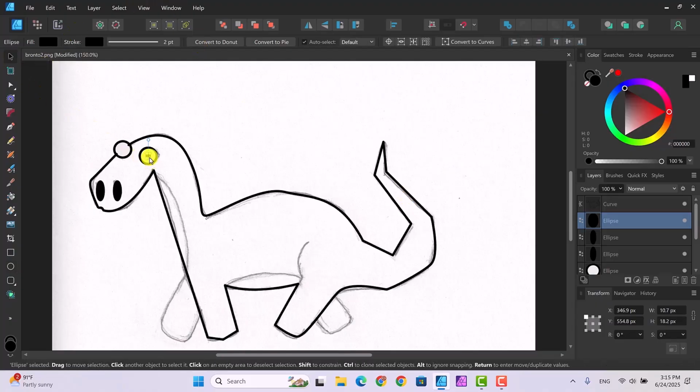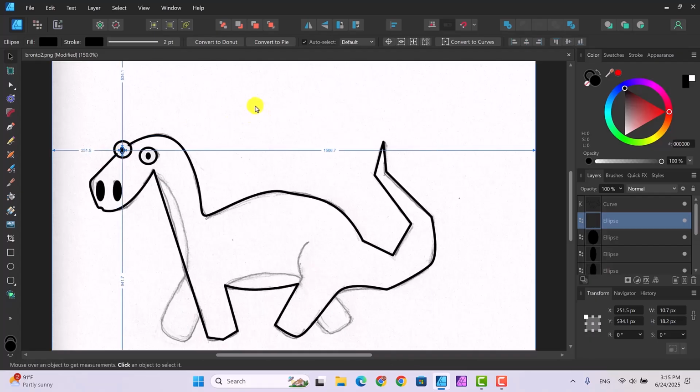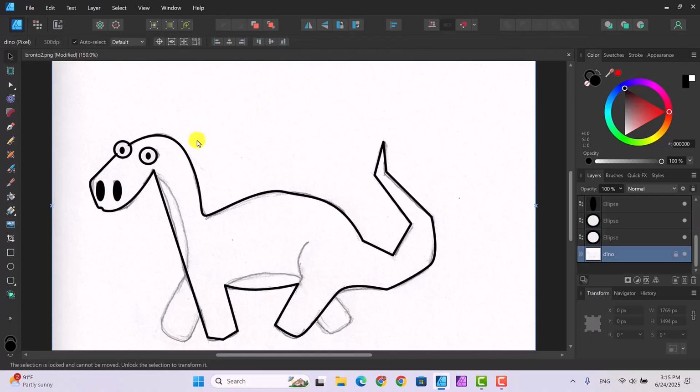And then we're going to go Control and then move the eyeball over here. Let go of the mouse, let go of the key, and see how our eyeballs look. And I think that looks okay right now. Now see these lines that are showing through? Don't worry about that, because once we turn the Dino off, we won't have to worry about any of that.